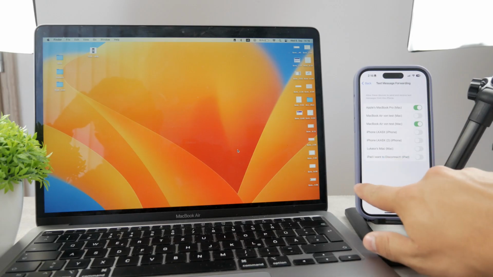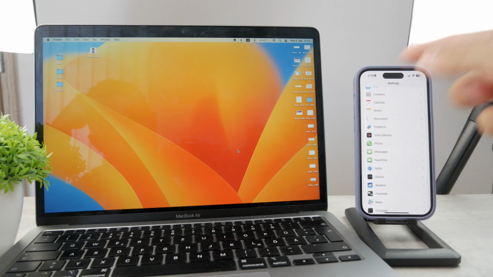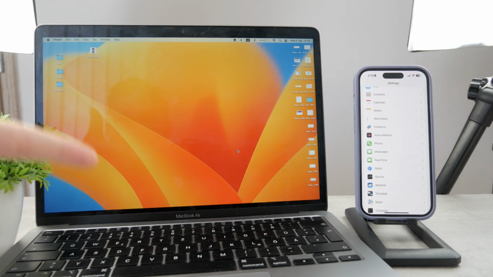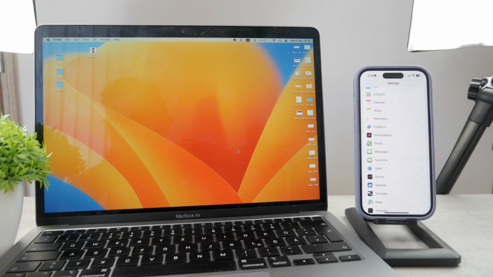You can set up the very same thing for phone calls as well. So you can tap on Phone and click on that and forward it to another device too. So that's an option as well. So messages and phone calls, you can move them over to your device. Although you should keep in mind that those two, iPhone and Mac, have to be in close proximity, meaning that you cannot really move far away from them and still expect the connection to work.